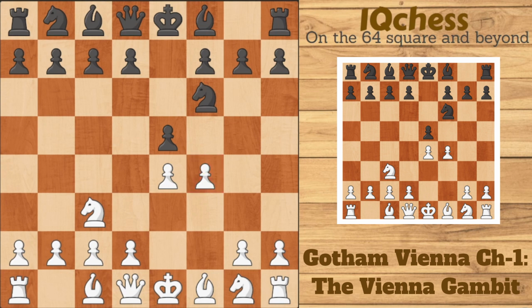Black doesn't need to take, right? Black can also play something like knight to c6. If Black does play knight to c6, defending the pawn, simply take it. The point is, Black will recapture, and here we play a move of d4. This is like a Halloween gambit, however, we still have a knight. So yeah, it's good for us.